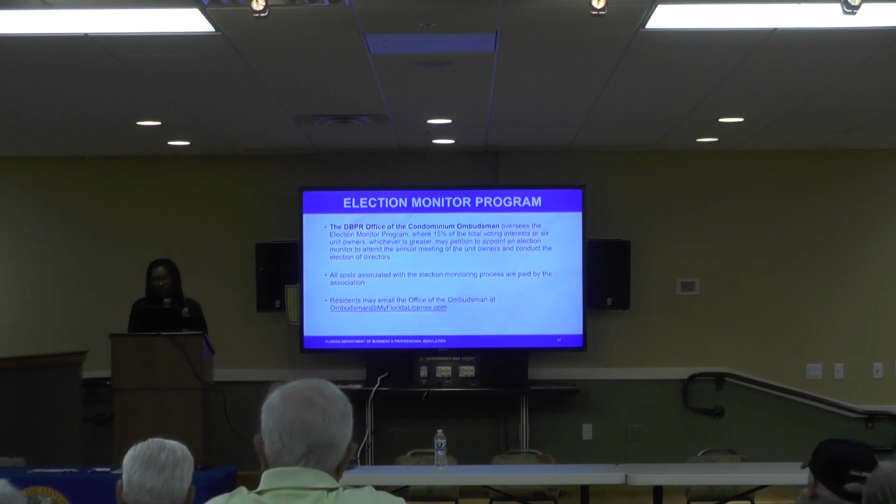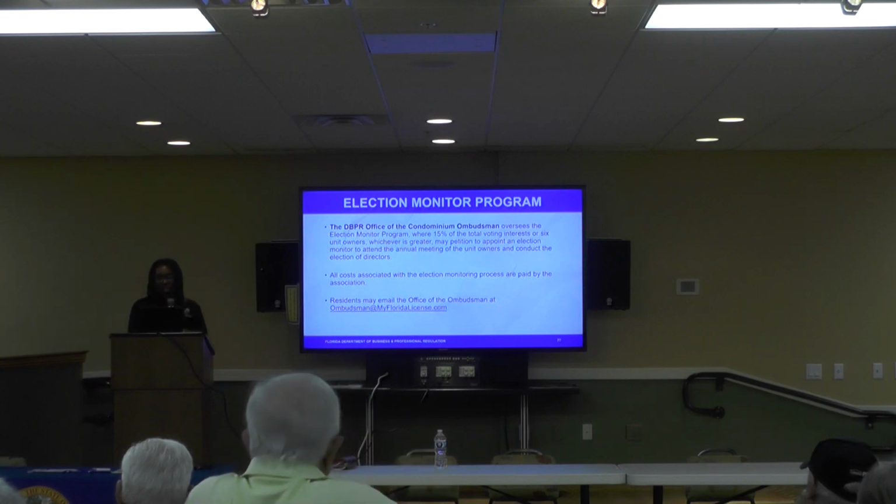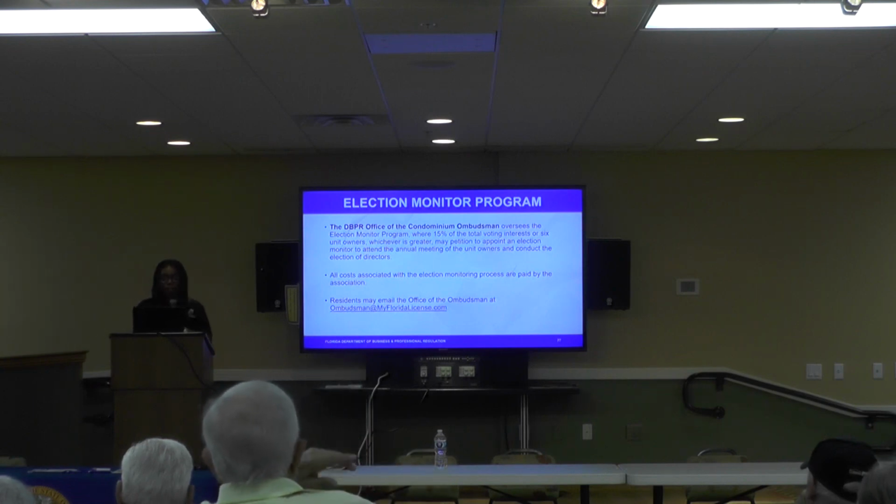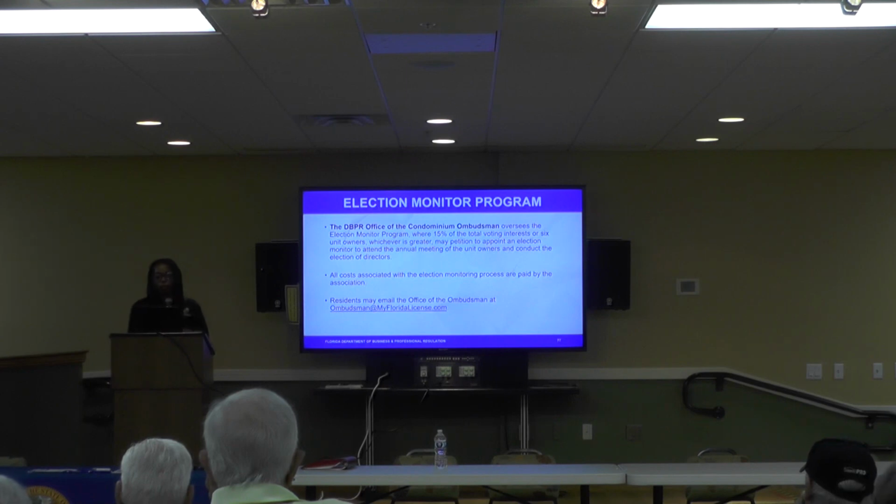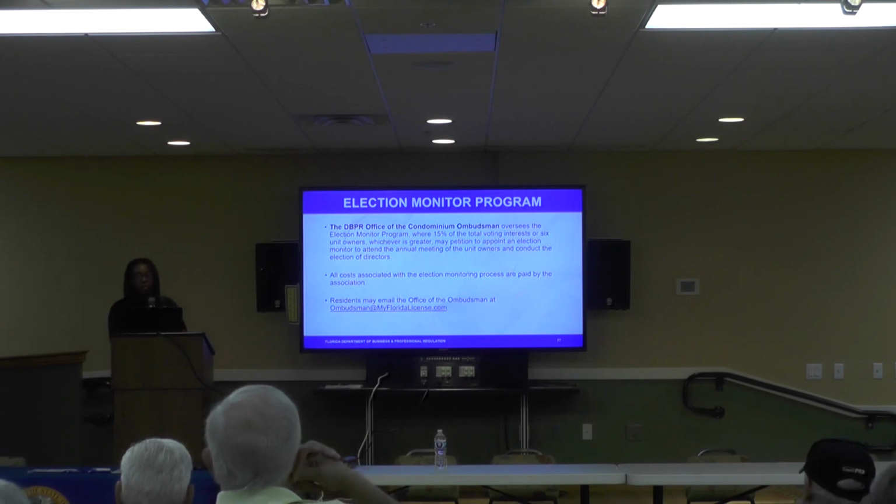Unit owners may have the election conducted by an election monitor adopted by the Condominium Ombudsman's Office, upon receipt of a petition by 15% of the total voting interest in a condominium association or 6 unit owners, whichever is greater. All costs associated with the election monitoring process shall be paid by the association.